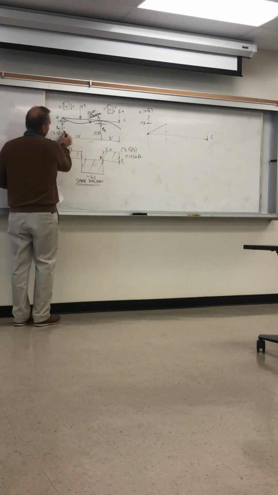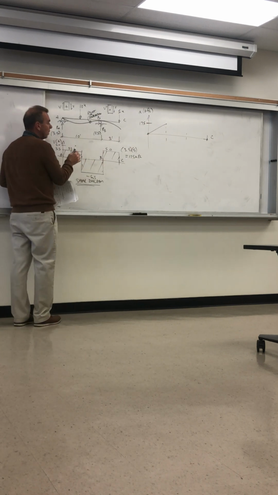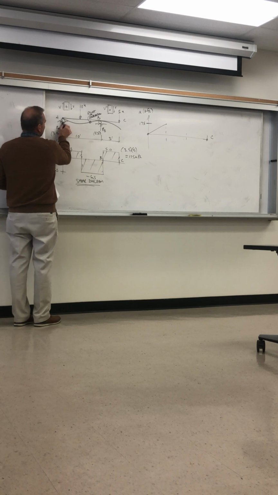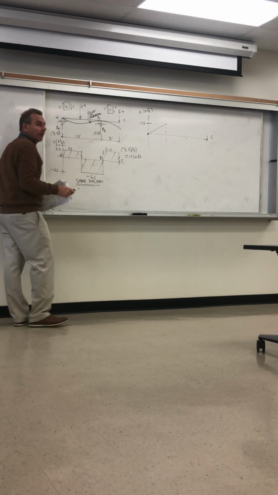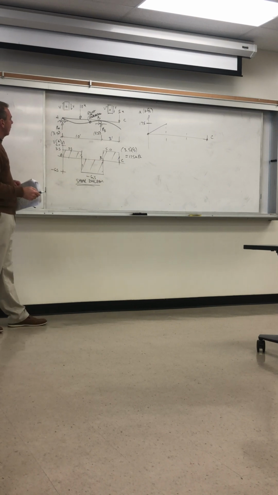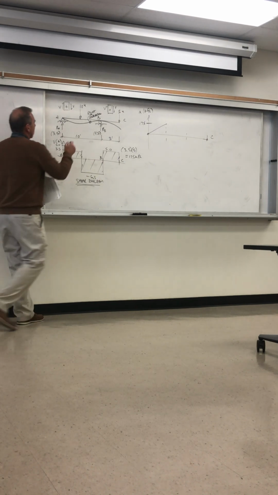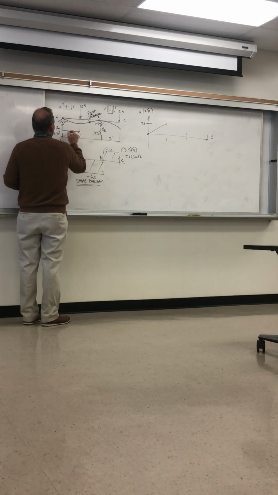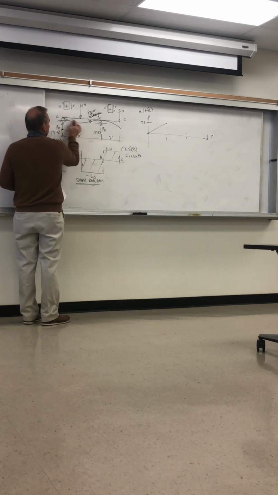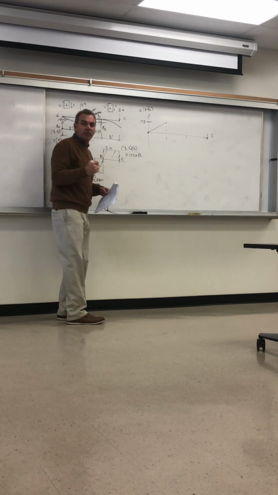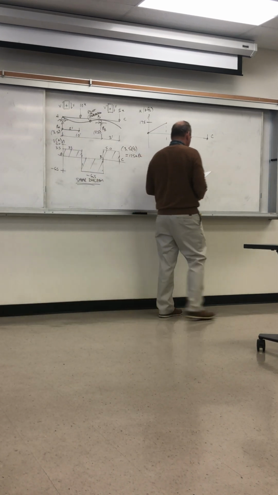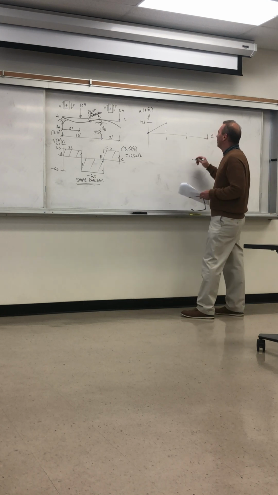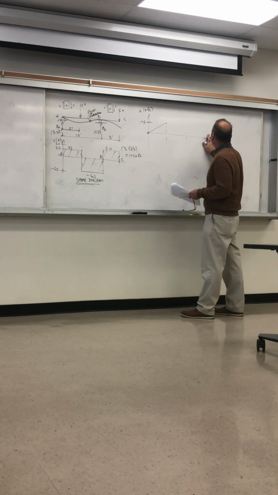So again, as I go from A to the middle of the span, it's 0 here. The force times any distance is the moment. So when I get to here, it's 3.5 times the distance, 5. So it's this force and that's just a straight line because it's increasing in proportion to the distance. And then we can go from here.